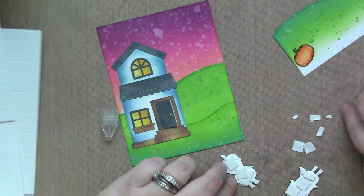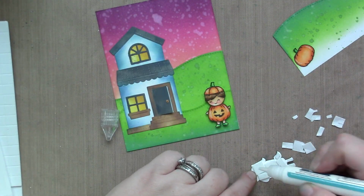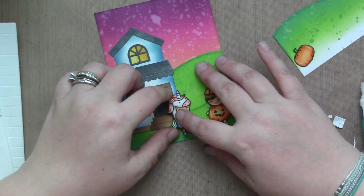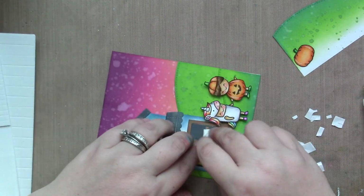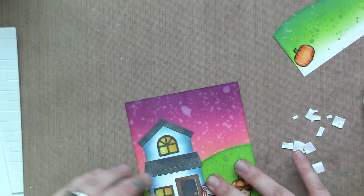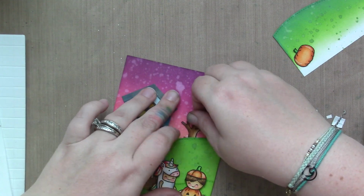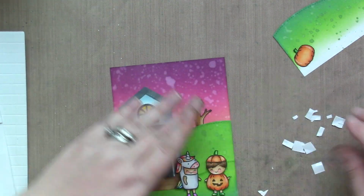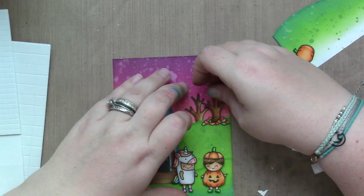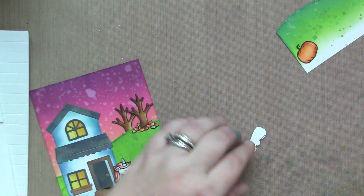And then I added some foam tape to the little kids, and I'm starting to glue everything down. I use the Lawn Fawn glue pen for a lot of it, and I love that glue. It's the best glue. I tuck a cloud behind the trees, a cloud behind the house, a bunch of clouds. What's a sky without clouds, right? And then everything finds its home in the card.